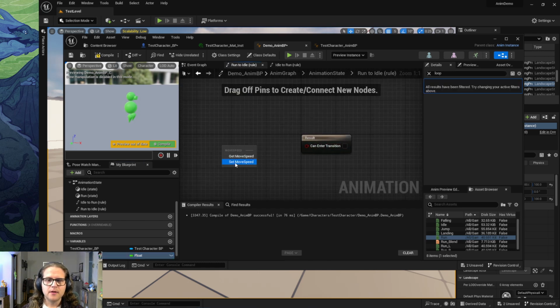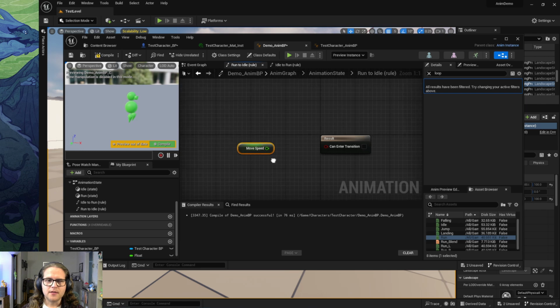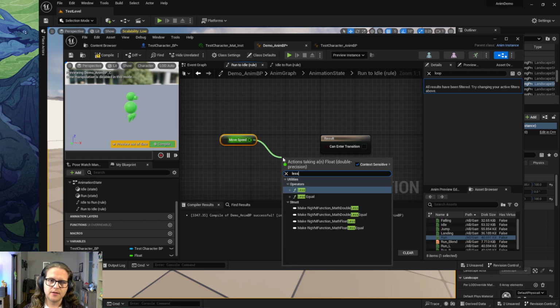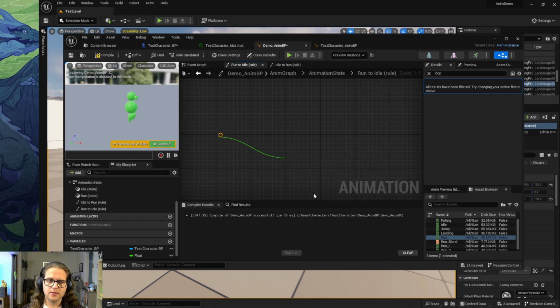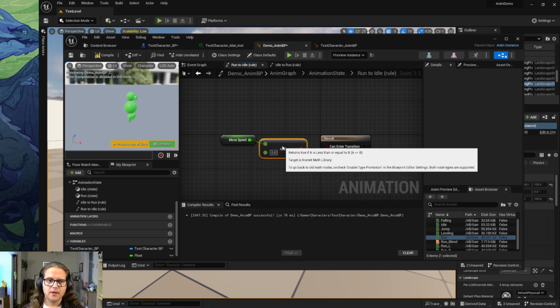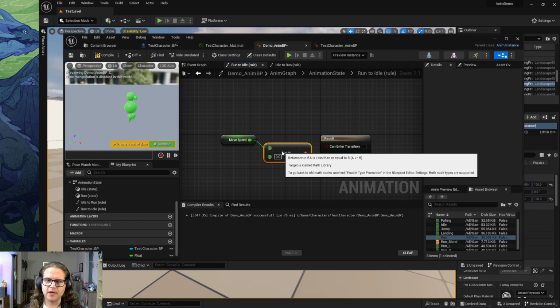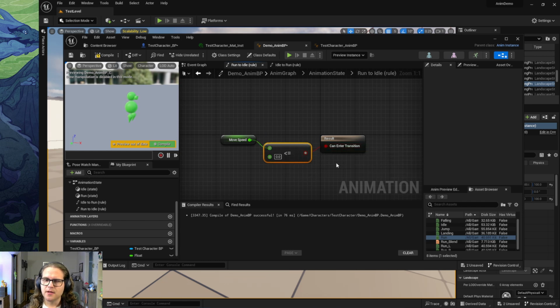Except this time, what we want to do is that when move speed is less or equal to 0. Now, movement speed is probably never going to be negative, but this is just a little bit safer to do it this way. You could just say equal, but this one's a little bit easier to do.